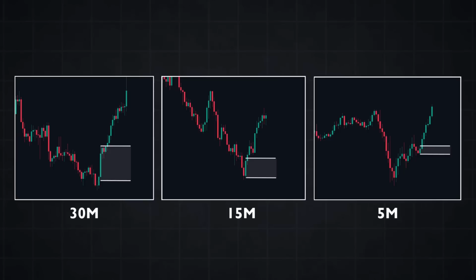The key difference between these options lies in the size of the range. 30-minute ranges tend to be much wider, while 5-minute ranges are typically quite narrow. But the 15-minute ranges strike a good balance between risk and consistency, which is why it's the most commonly used among traders. In this video, we'll use the 15-minute ORB for our examples, but the overall strategy remains the same regardless of the time frame you choose. So now that we have covered how we identify the ORB, let's move on to the next step, which breaks down how we can actually use it for finding trade setups.